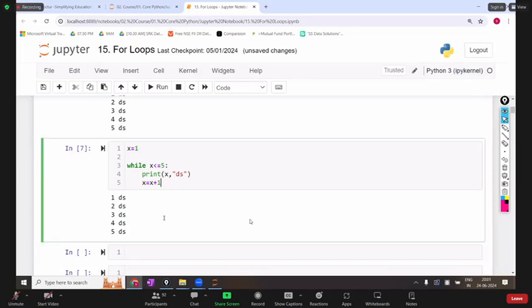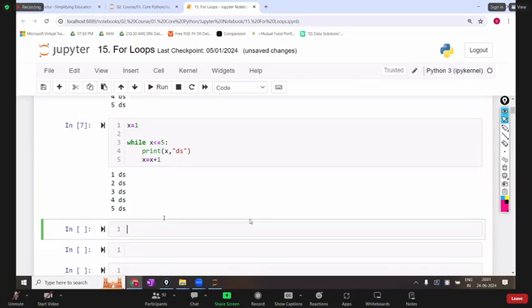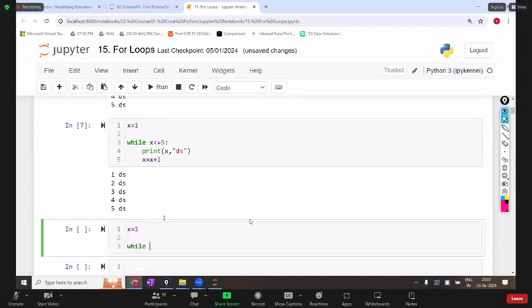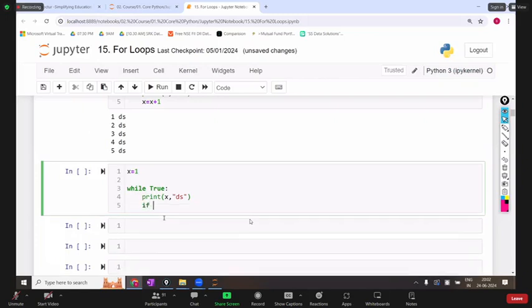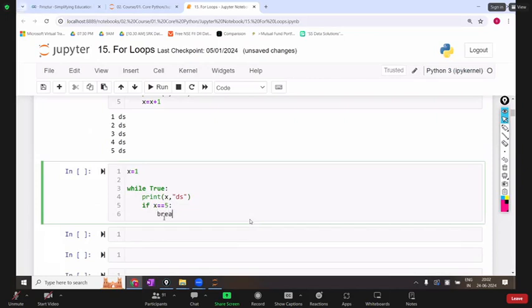Now the point is, these are the 2 options we are having. We also have a third option. What is the third option? Using the infinite loop. How are we going to use the infinite loop? x is equal to 1, while True. Inside this you are going to write print, first the x value, x comma whatever the x value is, comma ds. And when you are going to break this one: if the x value is equal to 5, you are going to break.